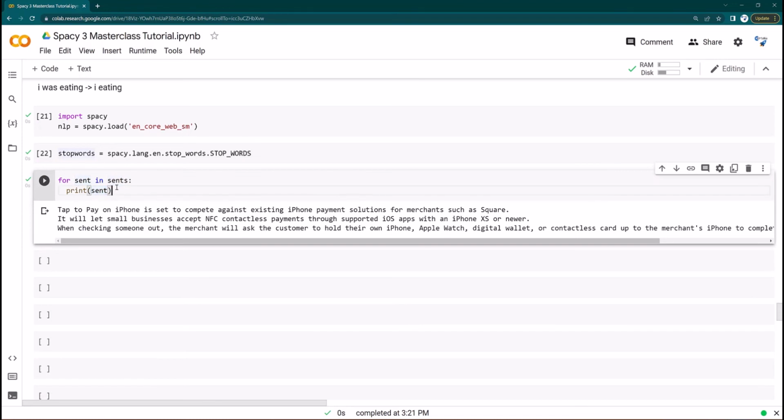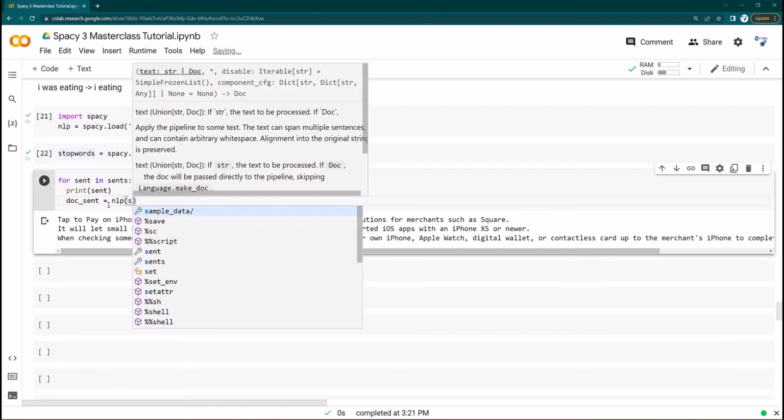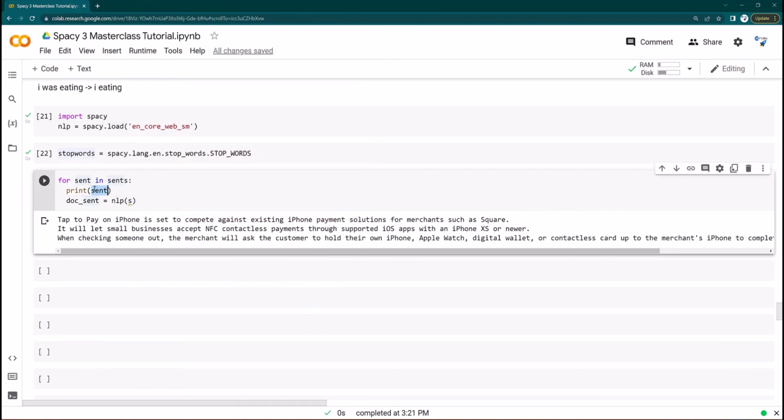Now let's go ahead and get the doc object again here. I say doc_sent is equal to nlp, and for this particular sentence I'm going to get the doc object. Let me just check if this one already contains a doc object. Yep, it already contains a doc object.